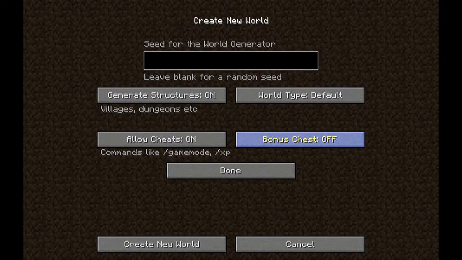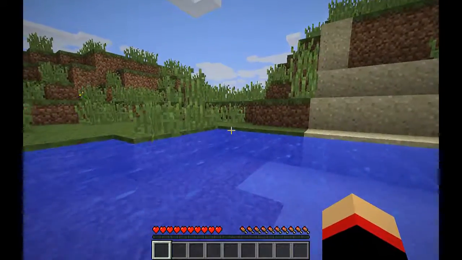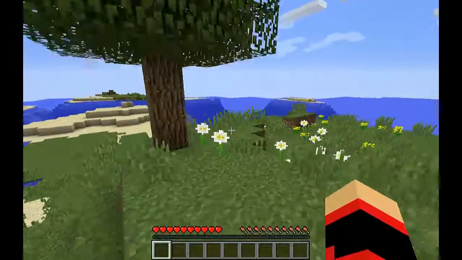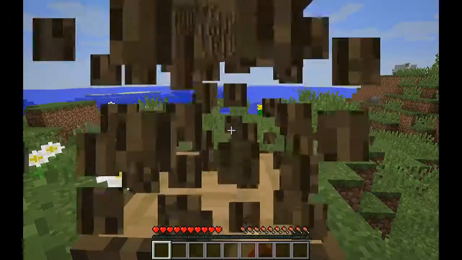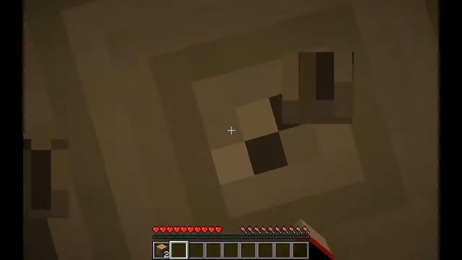Alright. I'll allow cheats on, but I won't use any. And I don't need the bonus chest. Let's get into this. There we go. I spawned in water. Alright. So, you don't tell me I spawned on an island. Please. Okay, well, I'm gonna collect this tree, and then we'll go beyond to see if I can find land instead of this island.